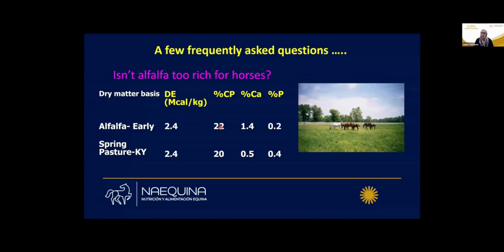It's just a tiny bit lower in terms of crude protein. It is lower in calcium. It's probably a little bit lower in terms of phosphorus. Okay. But if we're thinking about richness in terms of energy or protein, vegetative, high quality pastures can be very, very high in nutrients. Okay. So as this pasture goes into dormancy in the summer, and we're starting to replace it with some type of hay, we need to think about what was the composition of the pasture that the horses were consuming.